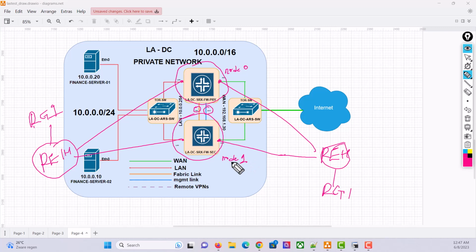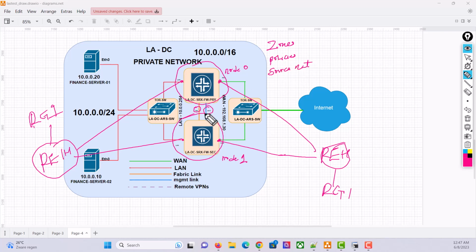Okay, and then we also went ahead to configure, of course, our zones. We created zones, we tied the various redundant interfaces to the zones, then we created policies. Policies define what traffic is allowed between zones. And then we also implemented source NAT, right?